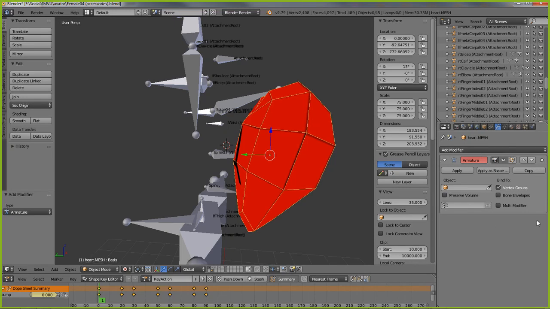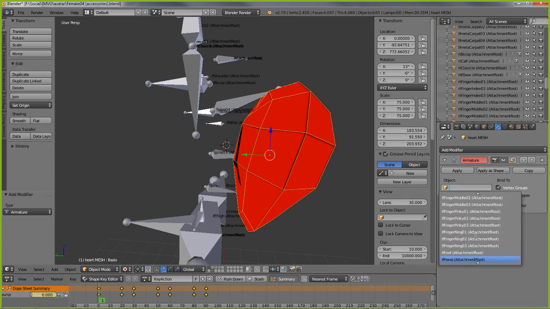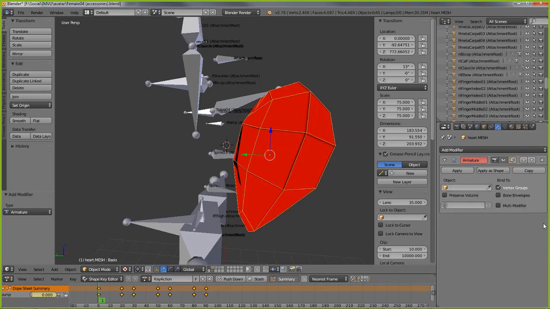Once the panel appears, because the accessory file has a heck of a lot of armatures in, the easiest thing to do in this instance is click the little eyedropper. That's this little thing. Click that and then click on the armature you want to use as your object or parent object, and it'll appear in the object text input field.